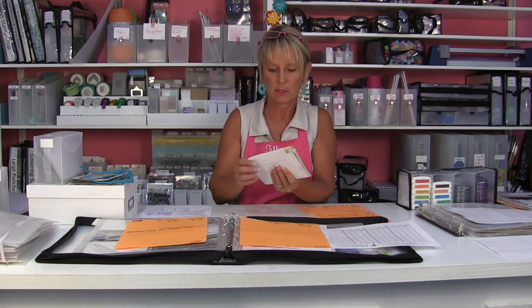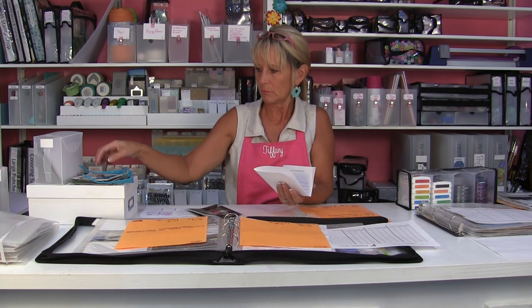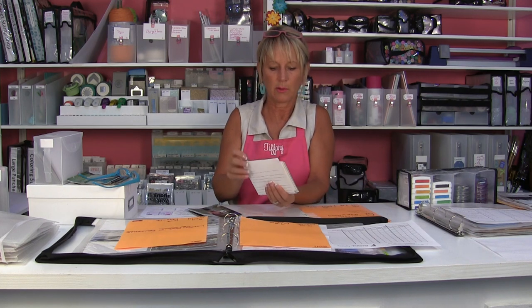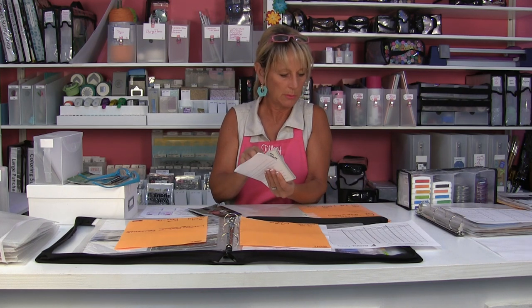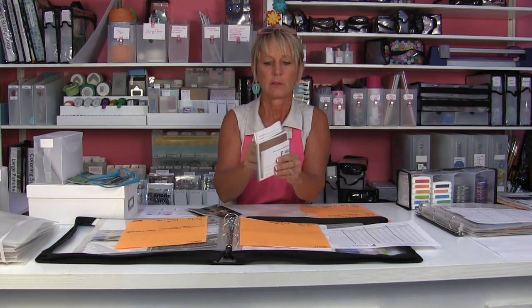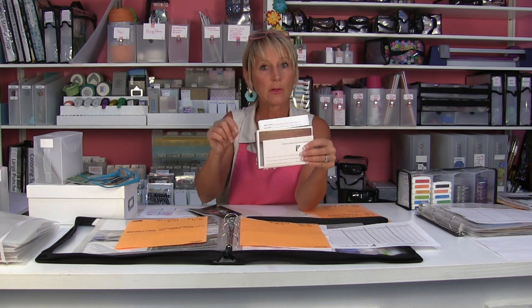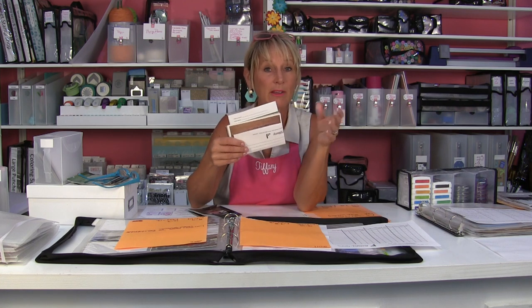I didn't put a spring break sticker on these, but you have to imagine along with me. These are actually the spring break photos at Moab. There we are. So now I'm going to include this in with my photos. I've got all the details and notes that I took. And when I'm ready to scrap this, I'm ready to go. I have everything I need. I've already written notes down. It's good to go. I can add to it if I think of things later, but it just eliminates a step.